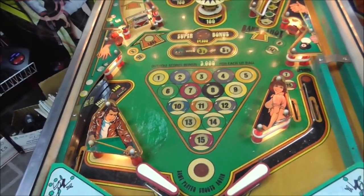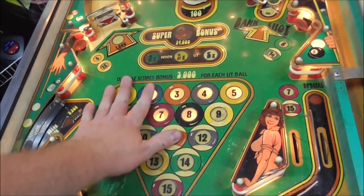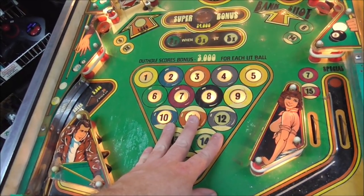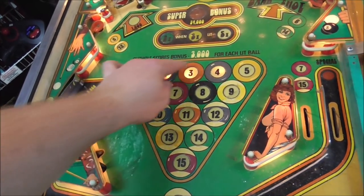Here's where we're playing from. It looks pretty good. So what I'm going to do is clean this up and get it as clean as I can. Or Joe's actually going to do it. He's going to clean this up and get it as clean as we can. If I have to touch up anything, I will, but I'm hoping that we can get away with leaving it. And then I'm going to spot clear coat just this part.